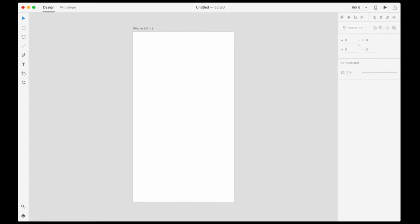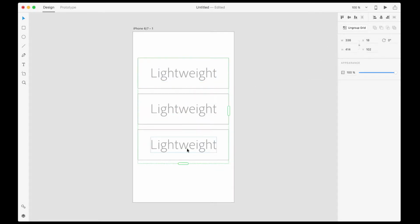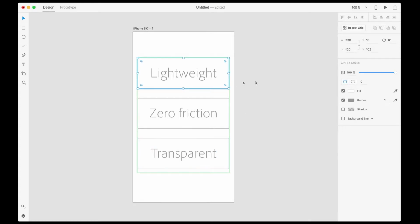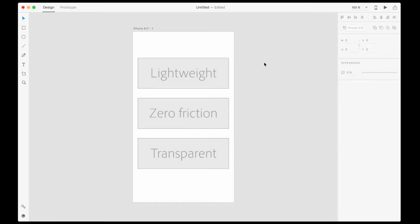So good defaults encourage good design. On day 0, a number of principles have been defined for XD that are core to the product and drive our decision-making. First, XD is lightweight and approachable, but powerful and not limiting. Second, zero friction. Performance and UI should feel invisible to the user. XD is direct and real-time, accurate and instant. We're not beholden to traditional Adobe UI. We took what's appropriate and we left the rest.